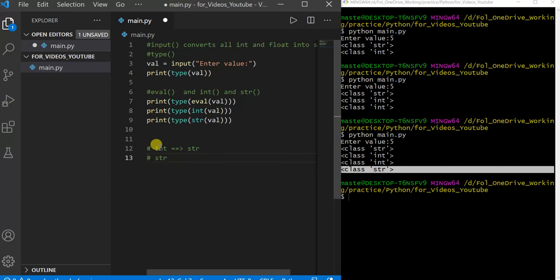but you cannot make a string into an integer. You cannot. We have already seen it. You cannot do it, because the principle is you can move from integer to float to string, but you cannot move from string to float to integer, because float and string are the higher types, so you cannot convert higher into lower. You can shift lower to higher. So I hope you understand it.